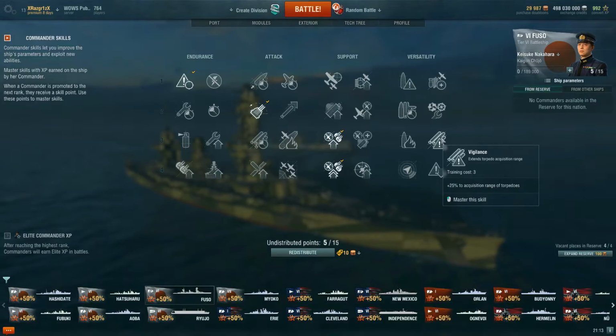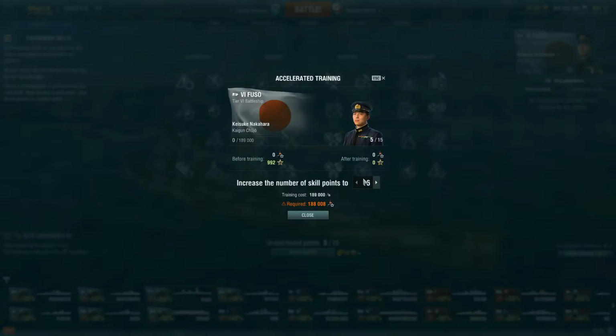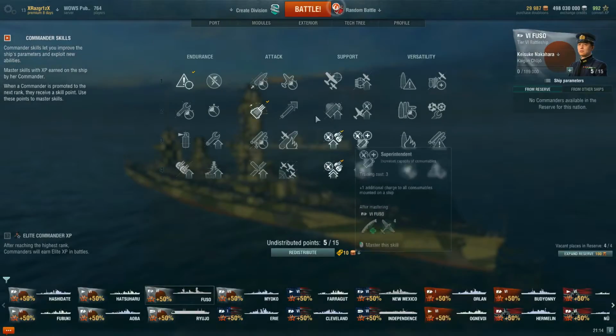It is. It's 19 points. I actually looked it up. And it's a new way they do it too, not like a million points for the last one. You might as well speak about it now, Rabbit. You can use ship experience and increase the amount of skill points your commander has. So you can get your commander up to 19 just using ship experience.